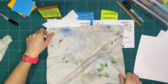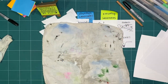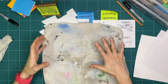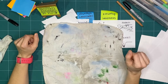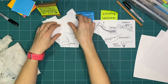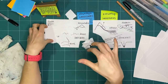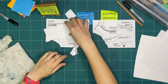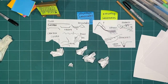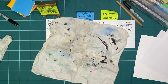But if your fabric lays really, really flat, which is okay, right? Because we talked about plains and we talked about plateaus, there is still some puckering and forms on my fabric here, but I want more drama. I want more shapes and forms to be forming. So I'm gonna take some of my paper. I do like ripping and crumpling paper. There we go. And now what I'm gonna do is take my fabric and put it over top. What's different? What do you notice that's different?